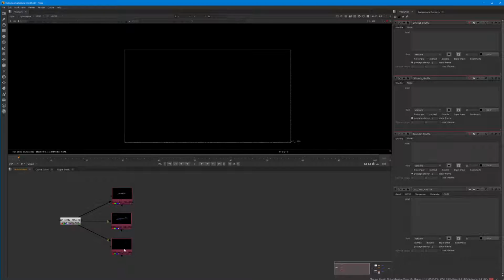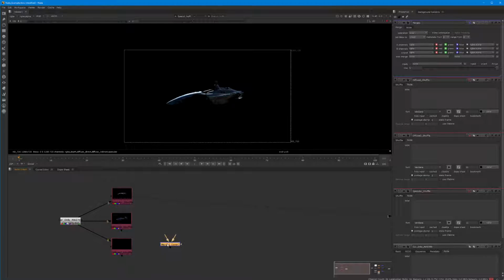So I want to build the car so that the car only is functional, which I don't have right now. I've got 3 parts of it. So I already told you we're going to need a merge node to do it. So M is the hotkey for merge. And in all honesty, it really doesn't matter where you start with this. You're going to merge all 3. However, just from my own personal preference, I like to start with the direct diffuse as the bottom, and then add the other layers on top of that.